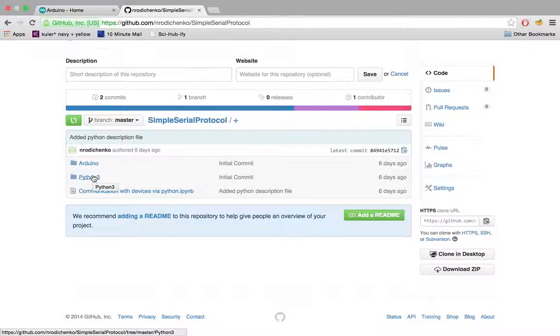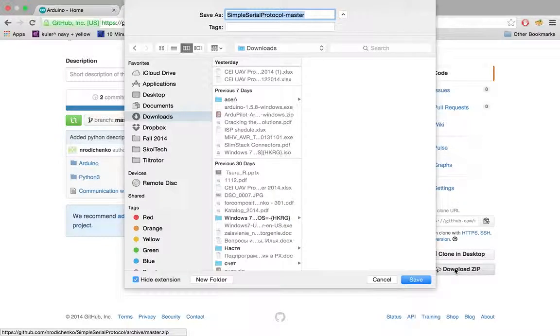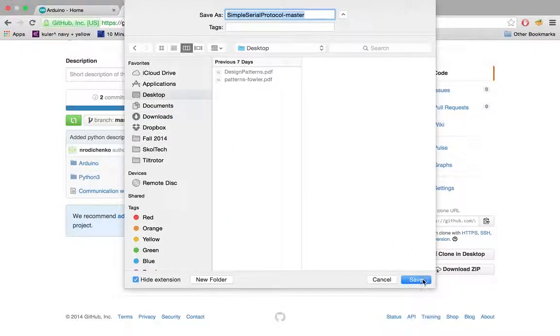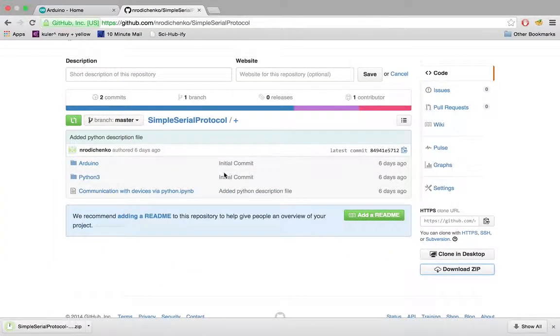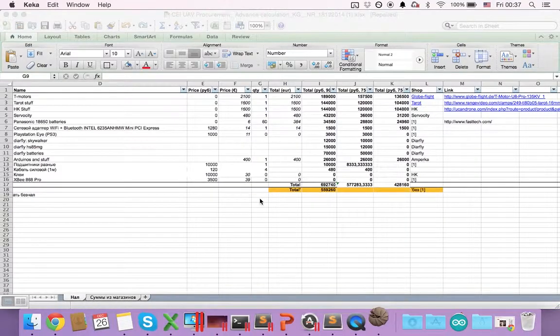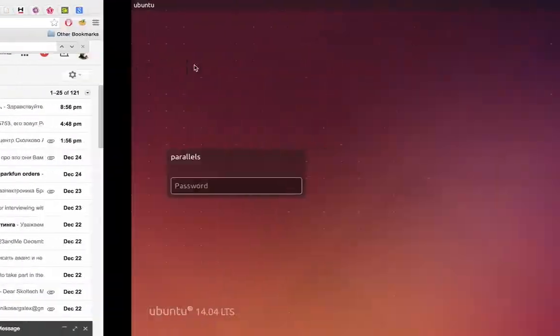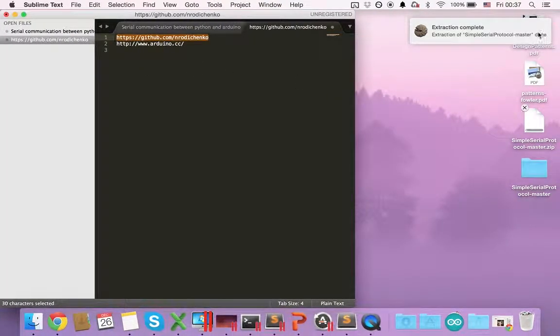So let's download both of them. Let's download zip, and we'll have it downloaded to the desktop. Okay, let's download it. Let's unpack it. Okay, extraction complete, and here you have it.